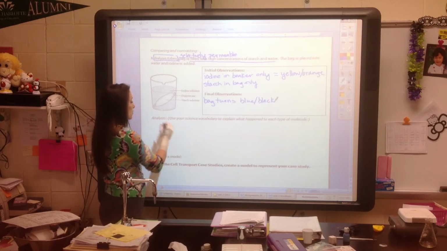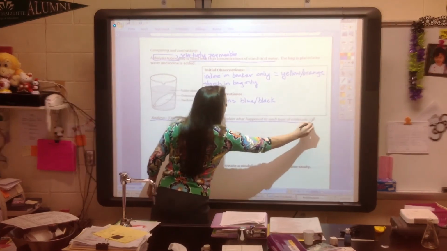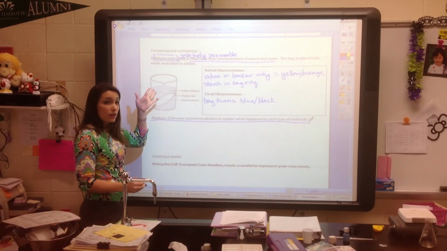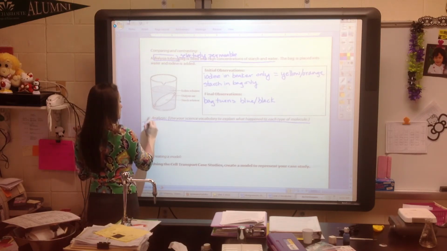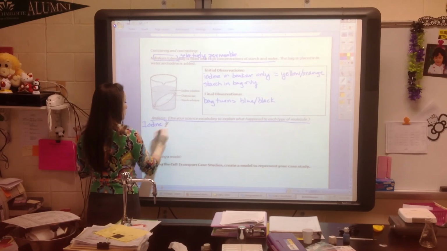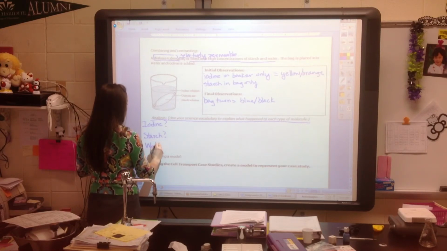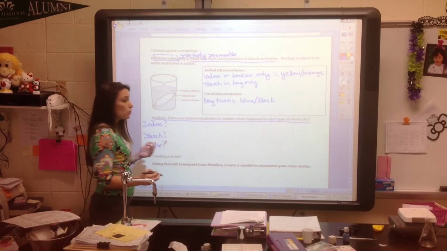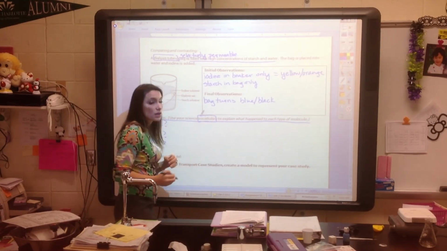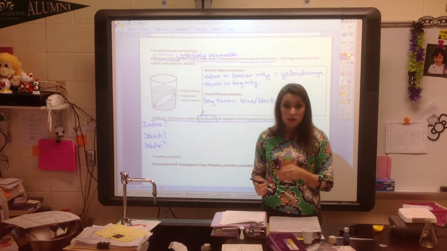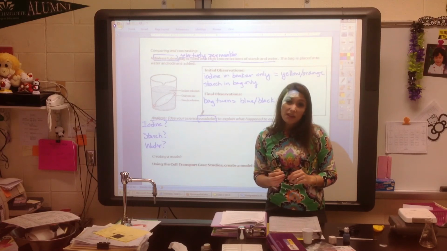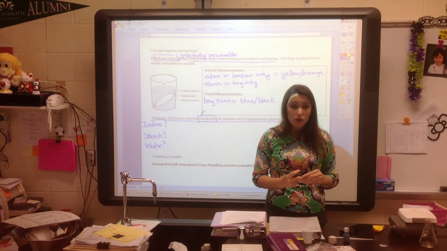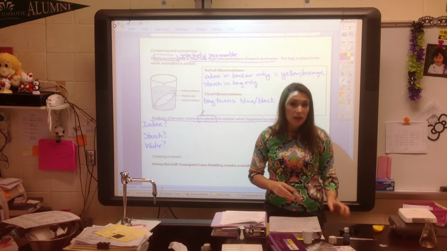Into the beaker. So again, we want to use our science vocabulary. Now remember, we also have water, and water might be moving in and out. So you need to explain whether the iodine moved, whether the starch moved, and whether the water moved. But we don't just want to say move, because we have these important vocabulary words like diffusion, osmosis, and concentration. So what you're going to be doing is you're going to be finishing up the lab, and then at the end of today you'll take a quick check your knowledge quiz so that you can make sure that you understand transport.